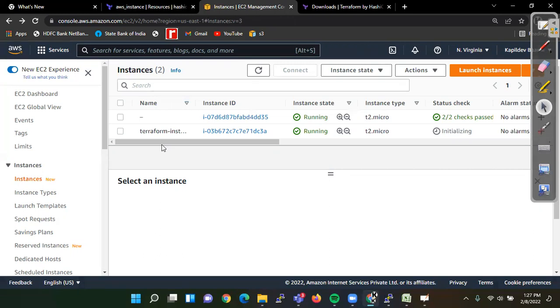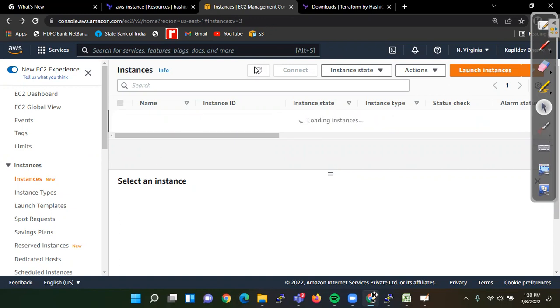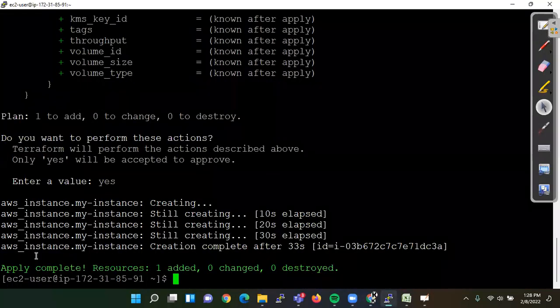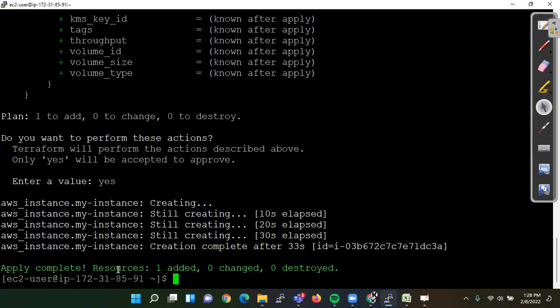That's why we cannot SSH, we cannot open this instance, because in the default security group there are no IP addresses. Here it is given: apply complete, resources: one added. So that's it.